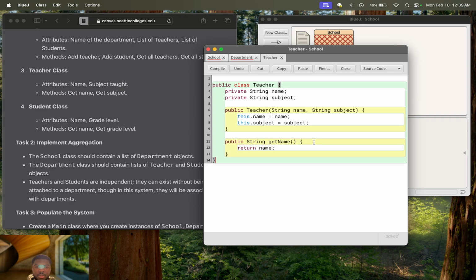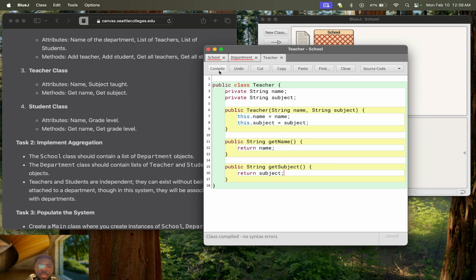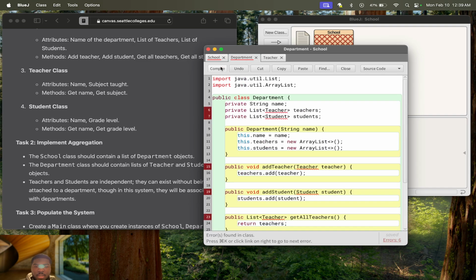And then the other one should get the subject. Compile this.